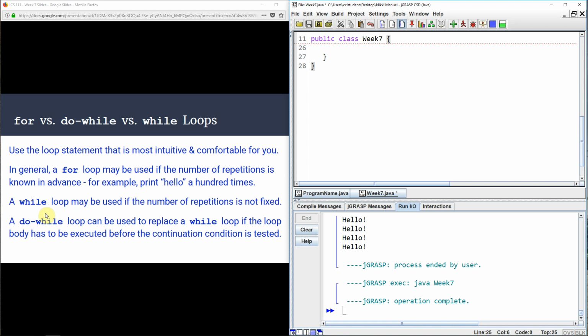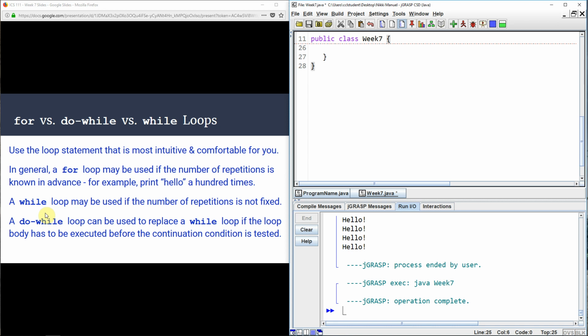You don't know in advance how many times you need the loop to be repeated. In that case, you could use a while loop. And then a do-while loop can be used to replace a while loop if the loop body should be executed before the condition is tested to be true or false.